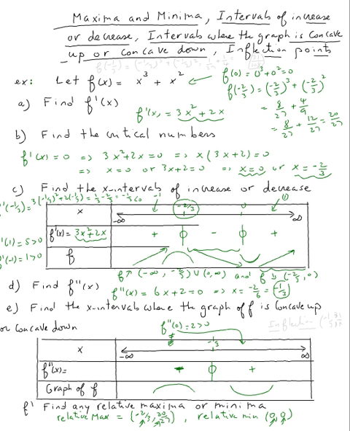So we can also talk about inflection points. Since it's concave up and down, the inflection point will be at negative 1/3 and then f of negative 1/3. So for the inflection point, we need to plug in negative 1/3. f of negative 1/3 is equal to negative 1/3 cubed plus negative 1/3 squared, which is equal to negative 1 over 27 plus 1 over 9, which is equal to 2 over 27.